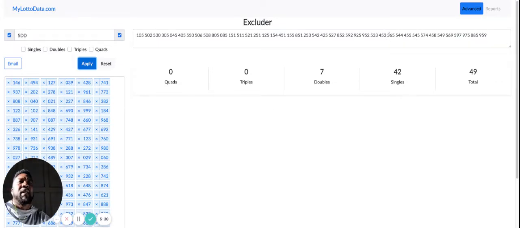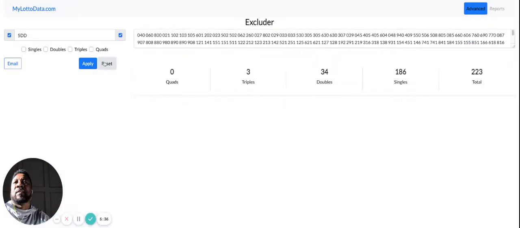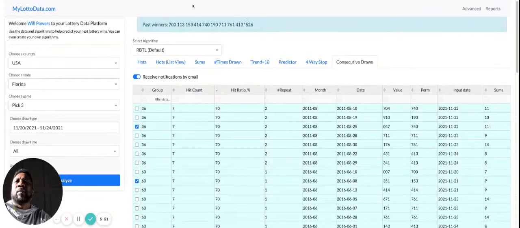The winner for midday yesterday is that guy. It's in there. It's in that list. So we were right. If I reset this again and say, okay, I want to look at 5 and 6, because that was part of my winning number here.